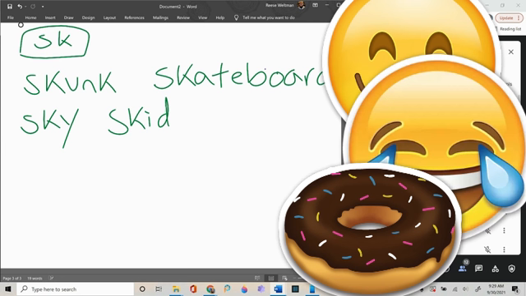So actually, you might skid to a stop. Skid to a stop on your skateboard if you saw a skunk while you were looking up at the sky. It could happen. Harper. I forgot what I was going to say. Forgot what you were going to say. Now, there are skateboards, but there's also something else.